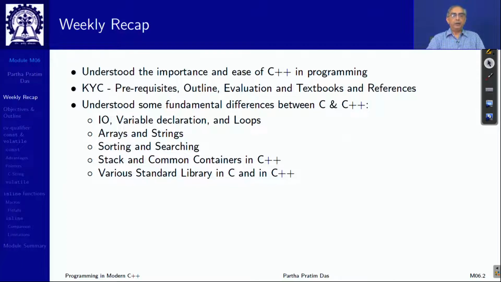And we have shown how, starting from very common simple programs involving IOs, variables, loops, to arrays, strings, sorting, searching, everything can become much easier, compact and much less error prone to write in C++, where often you need to write much less code and you get a much better quality of code.